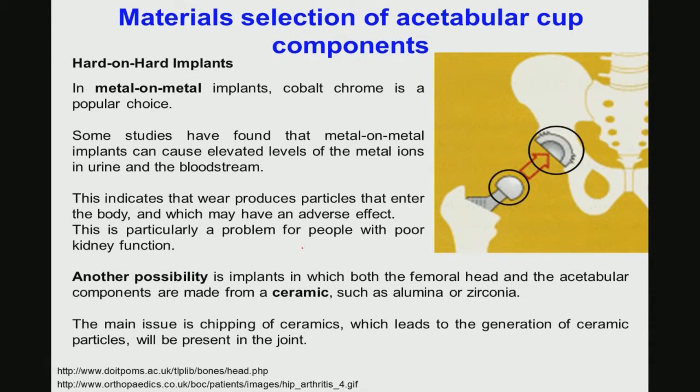So, there is one class of THR implants, essentially hard on hard implants. Hard on hard means you can use ceramic as the acetabular socket and ceramic as the femoral ball head together. So, both this and this can be made of ceramic, or it can be made of metal. For example, metal on metal like cobalt chrome is a popular choice.